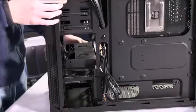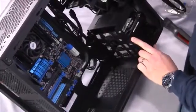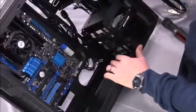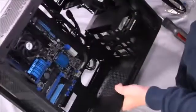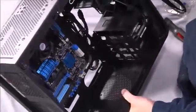Now, this case does have 2 extra screw holes that you can use to affix the hard drive in a more permanent fashion. And I would actually recommend installing them. One here and one just behind it here. And that will keep the hard drive from vibrating, it'll keep it from making any noise, it'll keep it from affecting any of the performance issues. So I would go ahead and install those screws on your 3.5-inch hard drive that you're putting into your gaming PC.